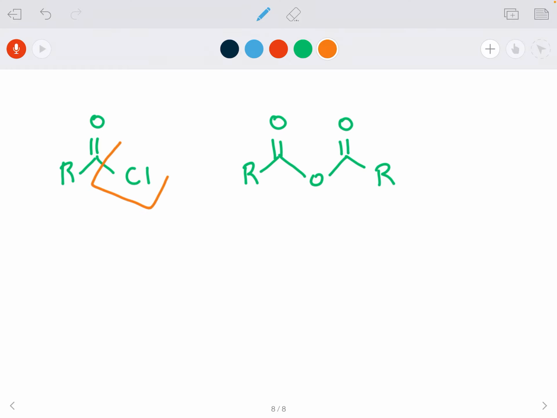In our acid chloride, right, we have the chloride here, acid anhydride, it's this leaving group instead. So all the reactions and the mechanisms are identical to each other, it's just the leaving group is different. That's the only difference between the reactions with the acid chloride and the acid anhydride. So when you're looking at the different mechanisms and reactions that can occur, just refer to the acid halide video, and you'll find everything the same. You'll just have a different leaving group.